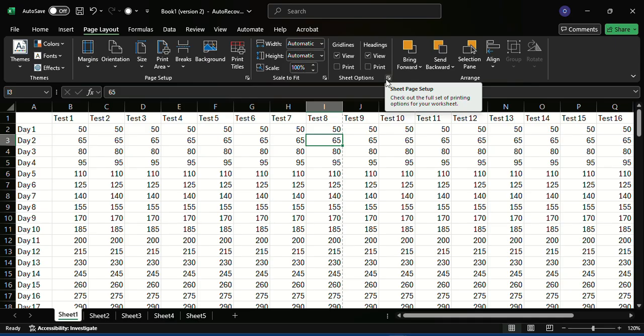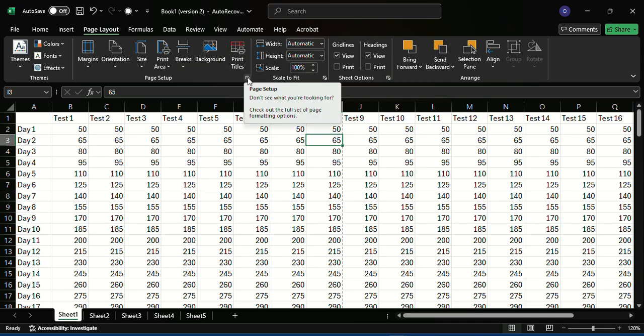So the dialog box launcher, when you click on it, gives you further options, further features, further commands that couldn't actually be fitted within the ribbon, so to say. Okay, so that is that.